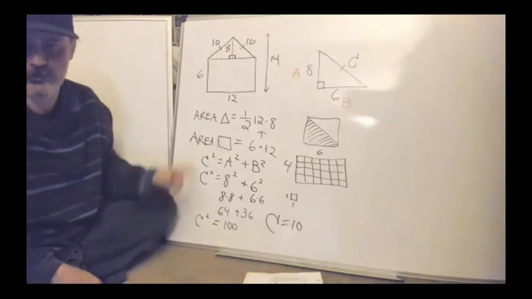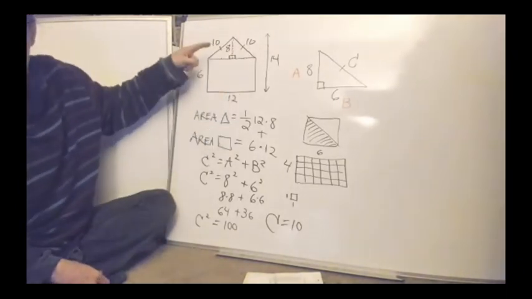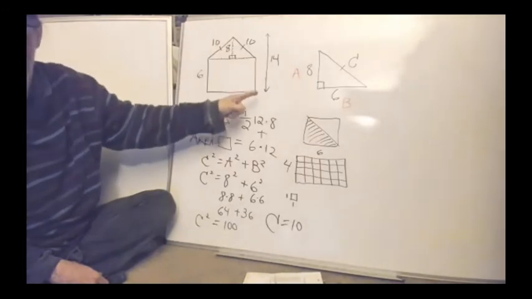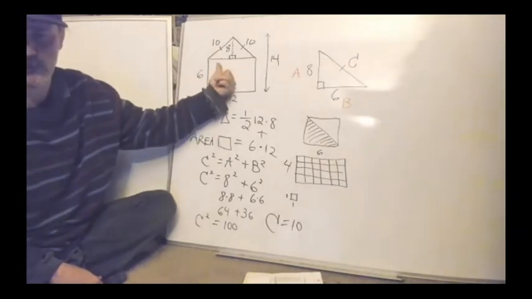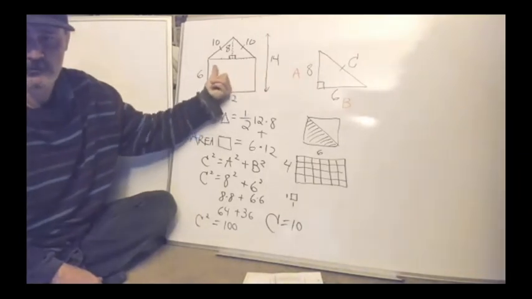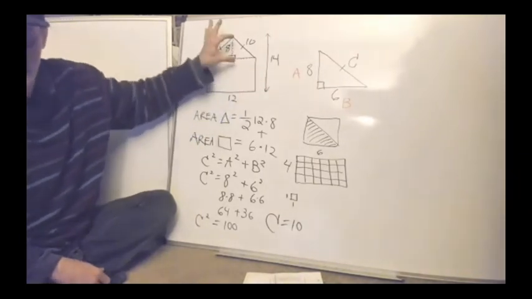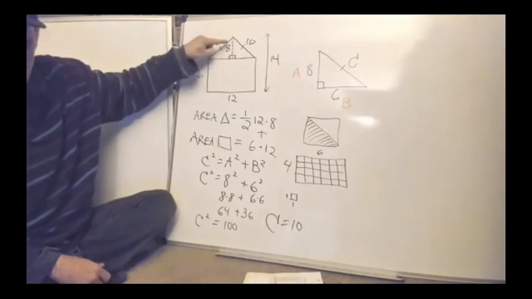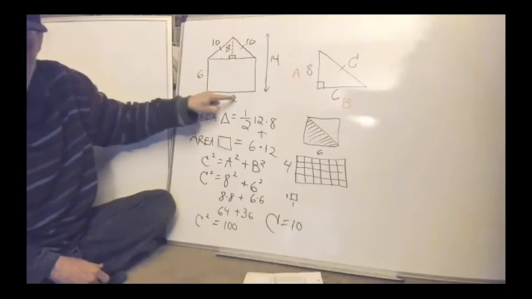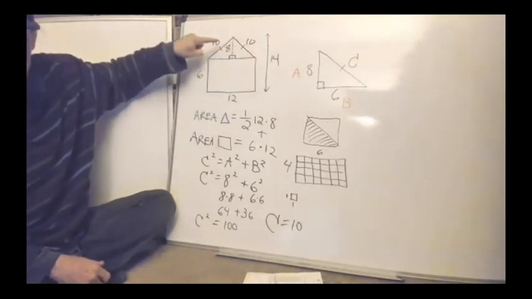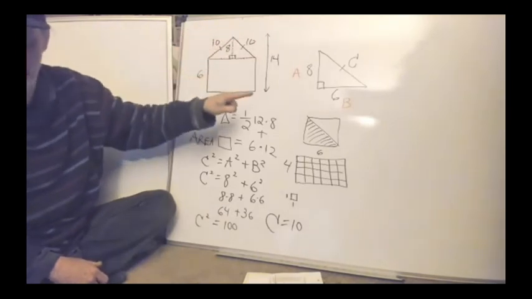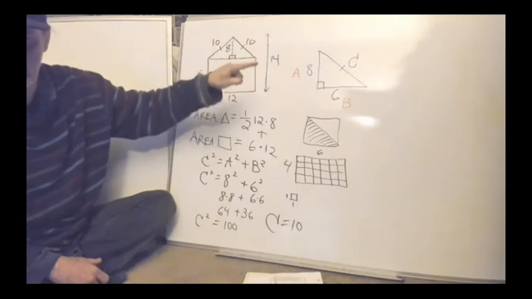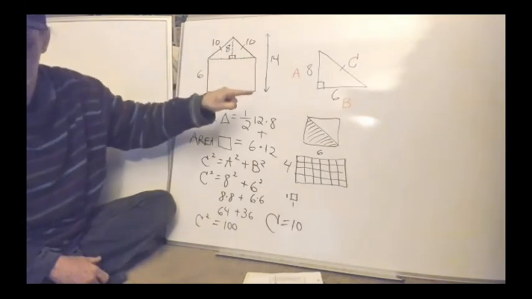And now you can find the perimeter of the entire shape because you've got the 2 10s, understood 6, bottom 12, and another 6. So you're only adding on the outside to get the perimeter. The perimeter of the composite shape does not involve the side here because that's not on the outside. And it does not involve the height here because it's not on the outside. The perimeter is only the distances as you go around the outside of the shape. So, 2 10s, a 6, a 12, and then this side is an understood 6 because it's the opposite side of the left, and it's a rectangle.